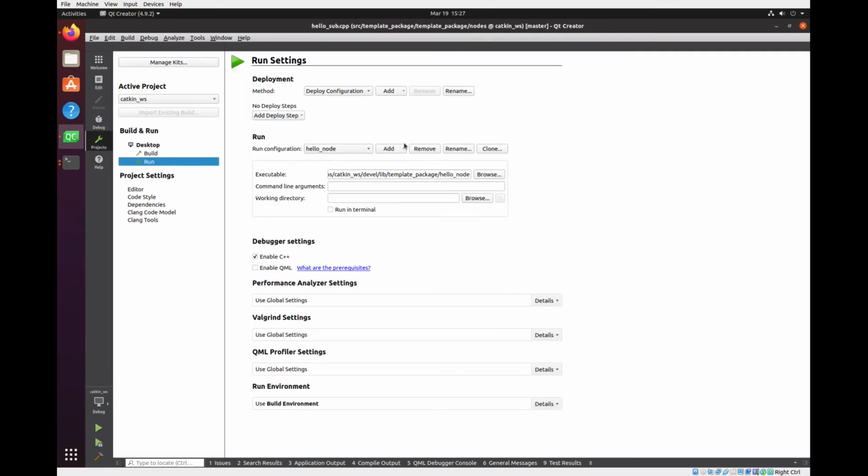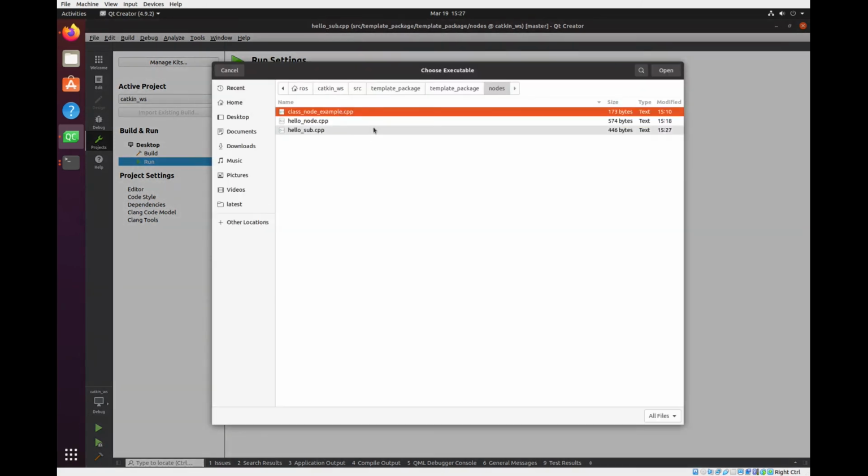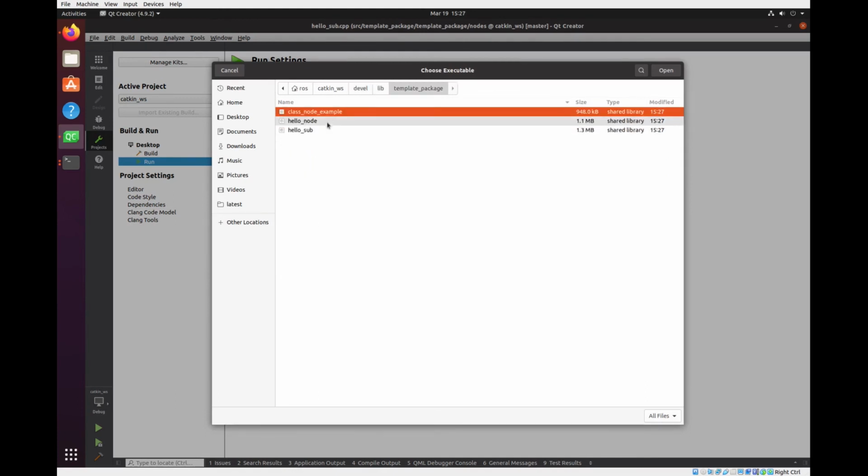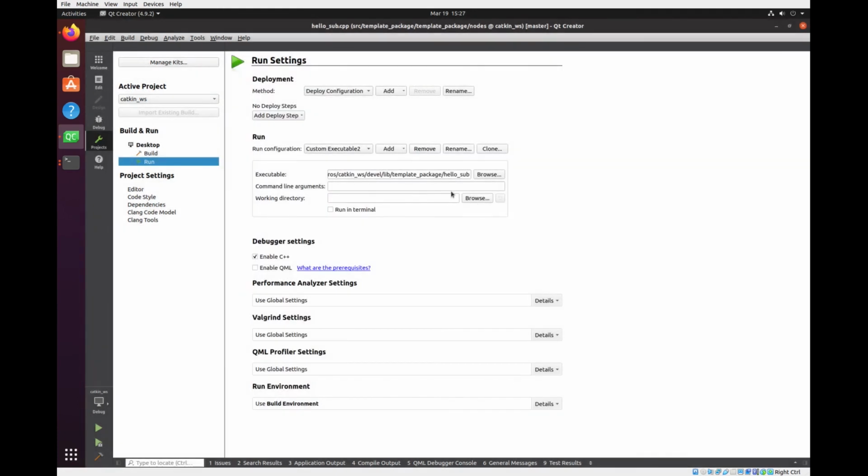And let's go over here and we can add another custom executable. So let's go to, that lives in devel, lib, template package, hello sub, command line arguments, okay.